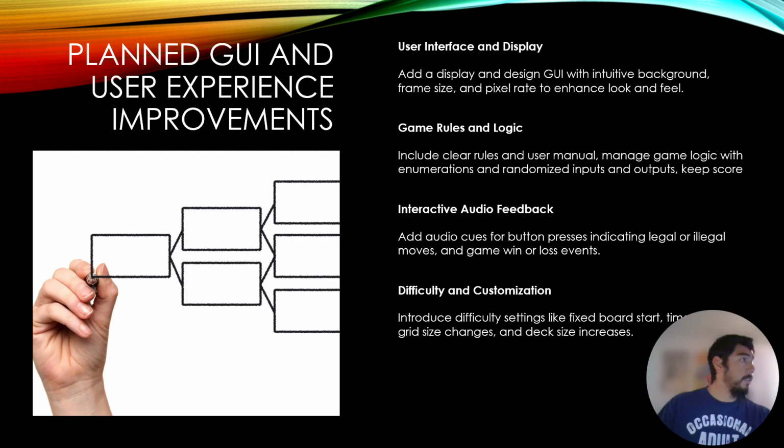So I'd already gone over these, the interface, the games and the rules, logic. These are things that I was attempting to add, but I think I'll add those later. I know that in the example game there were sound indicators. There's audio cues and feedback. You would click the buttons and it would bing, buzz, make a noise, and it would even flash. You would click the card and it would flash. I was unable to do that. I'm not gonna say that I failed here. I'm not gonna say that I'm not able to do it. I'm not able to do these things yet, but I'm still working on figuring that out.